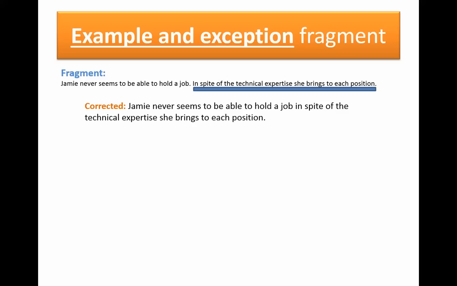Another type of fragment is the example and exception fragment. Jamie never seems to be able to hold a job. That's a complete sentence. In spite of the technical expertise she brings to each position. This is a sentence fragment. Again, if you run the door test on this, you walk in the room and you say to everyone, in spite of the technical expertise she brings to each position. Are they going to know what you're talking about? I don't think so. Didn't pass the door test, it's a fragment. We can fix it by adding the two sentences together. Jamie never seems to be able to hold a job in spite of the technical expertise she brings to each position.